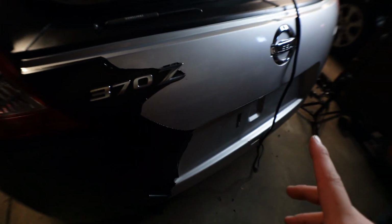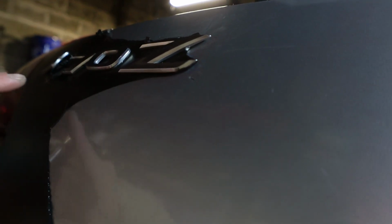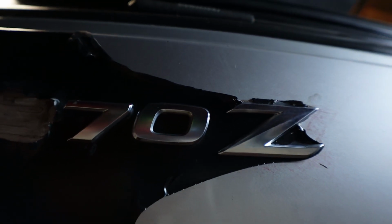The back bumper. I'm having a little situation right here. I was able to take off the wrap that was here and here over the wrap. Oh, there we go. There's the original placement.